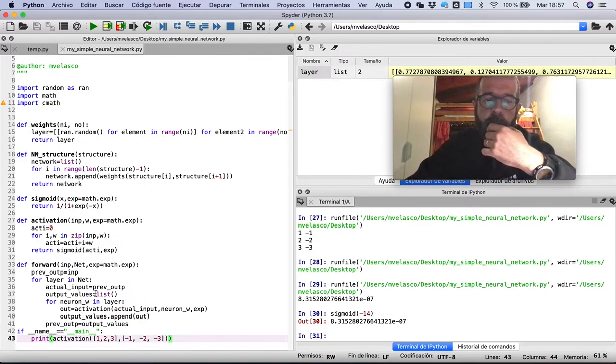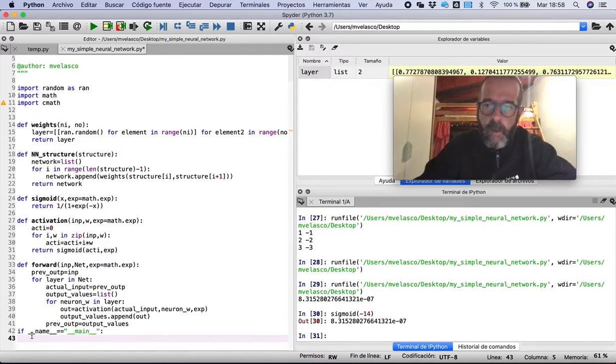So for each layer in my network, for each neuron in my layer, I compute the outputs and I save the outputs. And then for the next layer, these are my outputs, and here it says the actual input is the previous output, and it computes everything. So let's try it for a really simple neural network to check if it works.